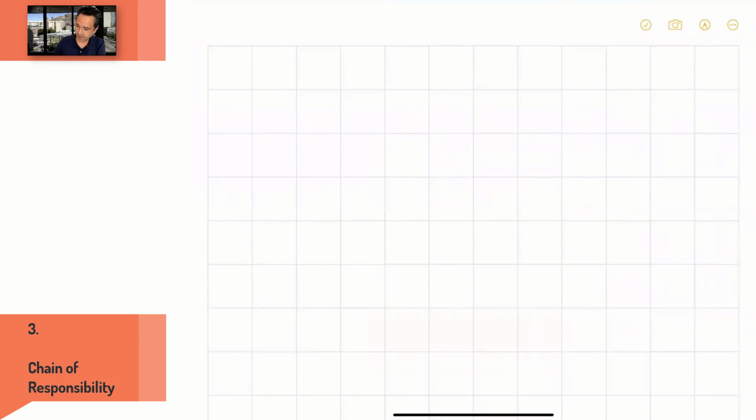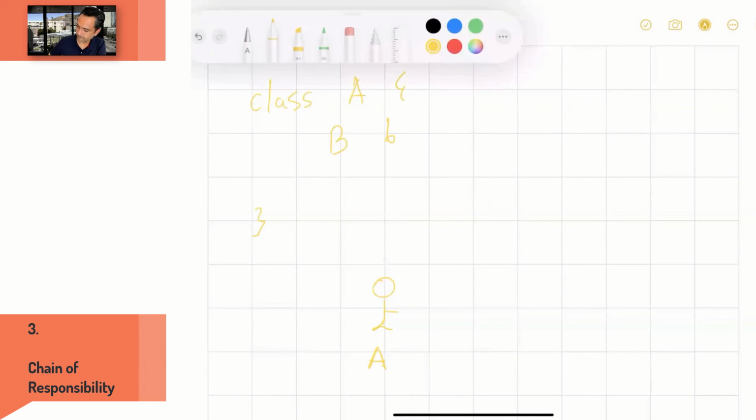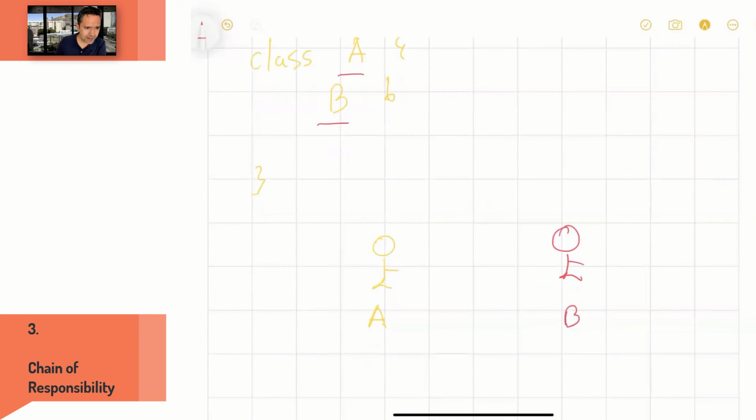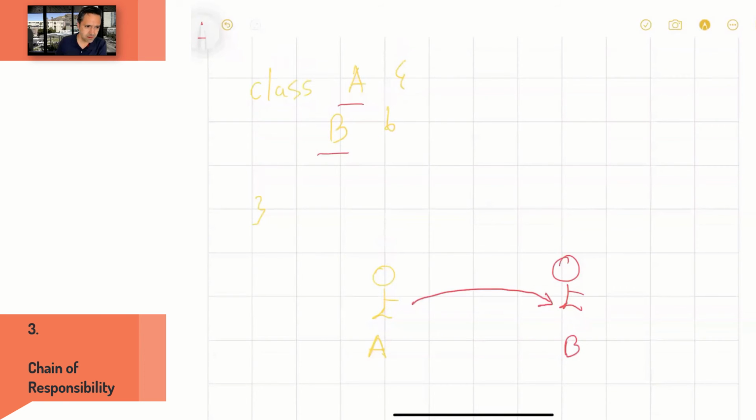If I told you that I have a class A, and that this class A has a variable B inside, if I create an object A and I create an object B, I can tell you that A is connected with B just because I could have here a method and somehow use B.